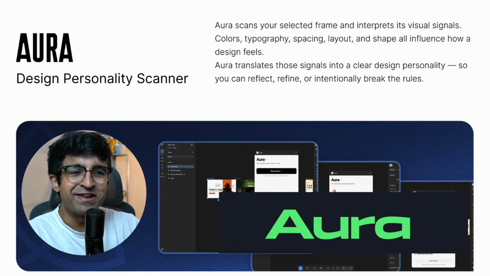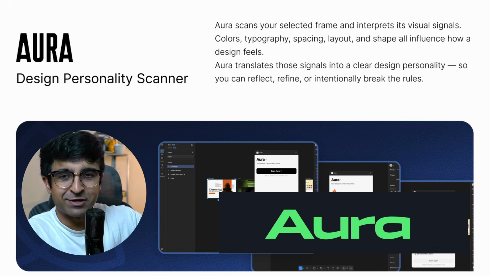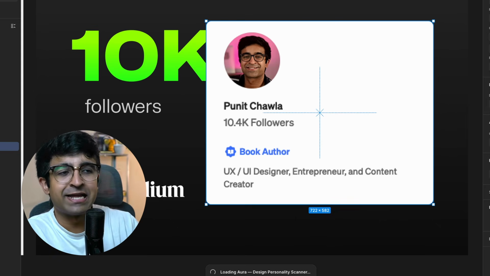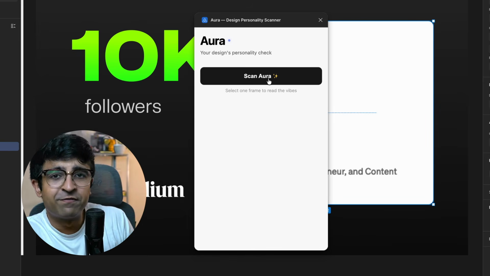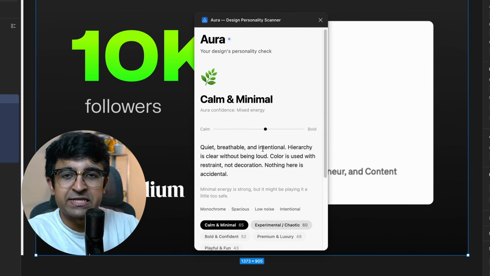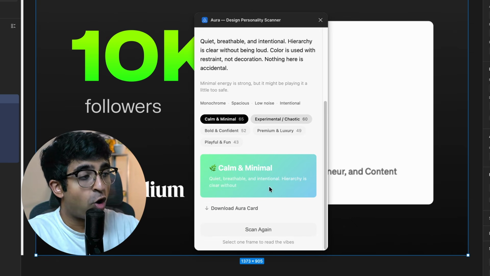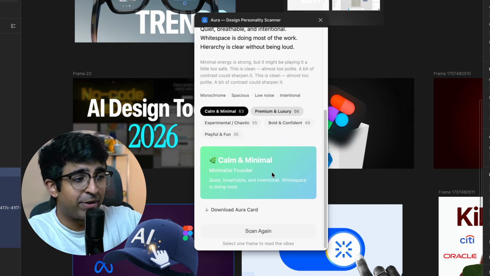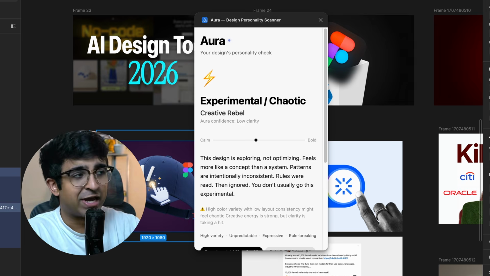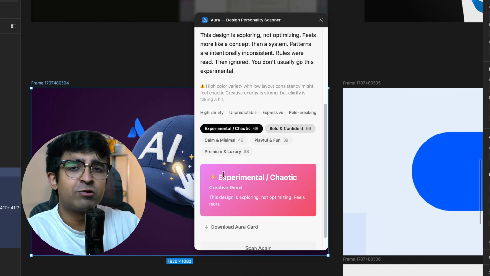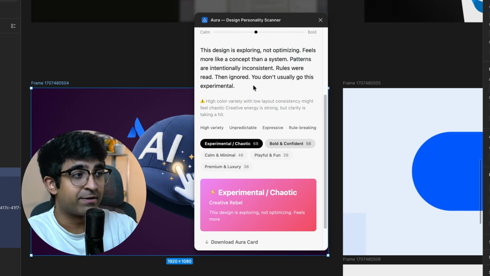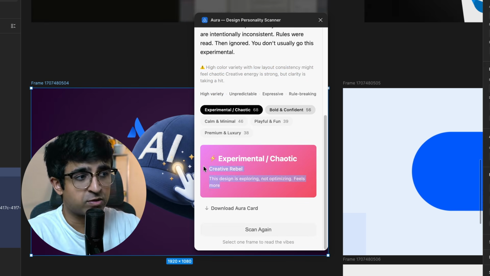Okay, so then this next one is just very appropriate for the designers of today's time. It's called Aura. And Aura literally judges your design's feel. So if there's a certain feel to it, if it's something very professional, it will judge your designs, and if it finds there are any inconsistencies or the aura of the design doesn't match on a certain page or a certain text doesn't match the entire design, it can even tell you that. So it's not just to judge your designs, but also to give you useful insights on what changes can be made to make it much better as well.